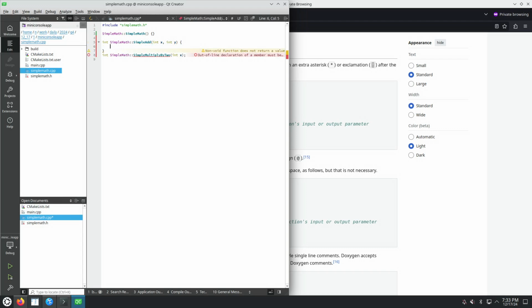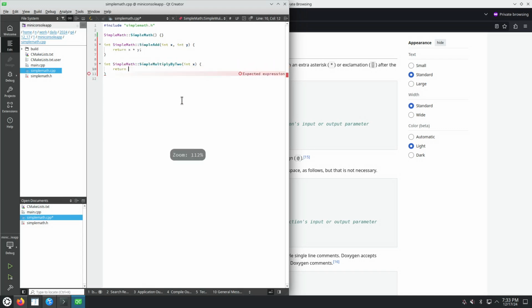So this does addition, and this one does multiplication by 2 times x.